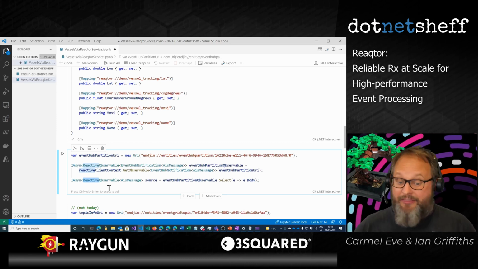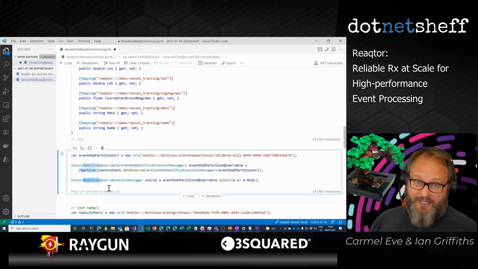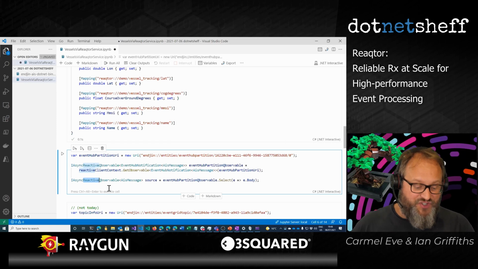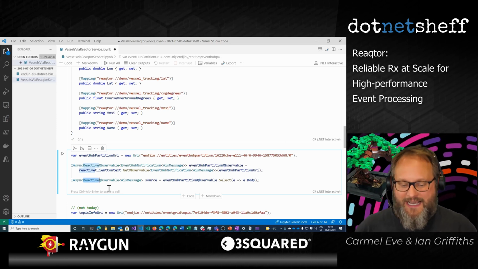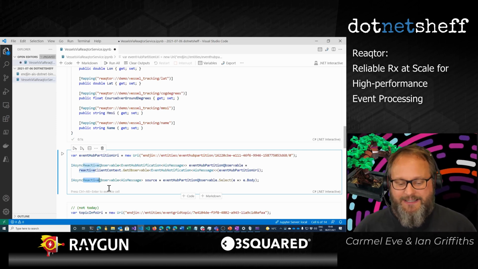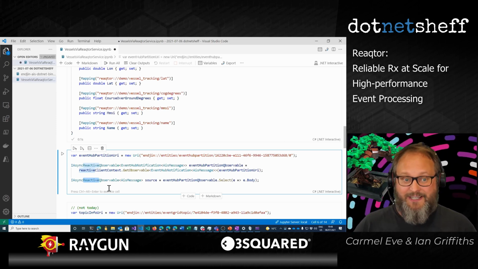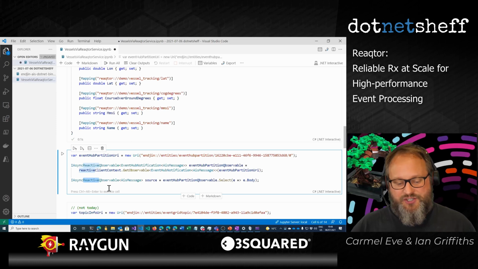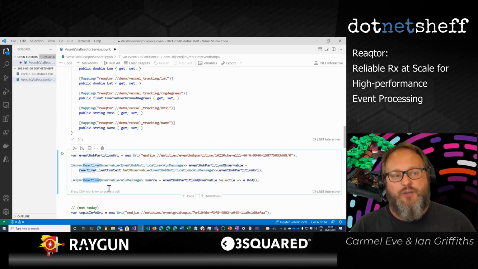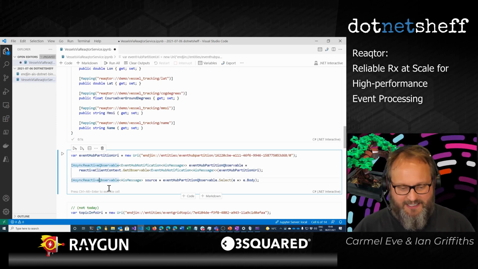This is critical for things like the ability to generate checkpoints and to serialize out the state of the subscription. That is enabled by the fact that, unlike regular Rx, where the only thing you get back is an IDisposable, when you subscribe to one of these things, you actually get back a thing that has some sort of structure to it. So that's the significance of that bit.